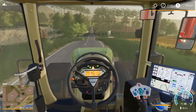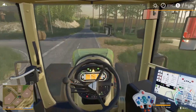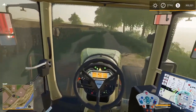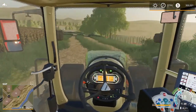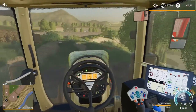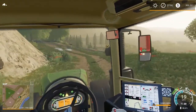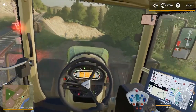Now, it would probably help if I didn't just, you know, hit the accelerator perpetually. But where's the fun in that? I mean, if you can go 39 miles an hour, why not go 39 miles an hour? Although, to be honest, this is actually not the best road, so we might end up slowing up anyway, rather than diving headlong off of this cliff. Yeah, see what I mean? This is a bumpy trek.